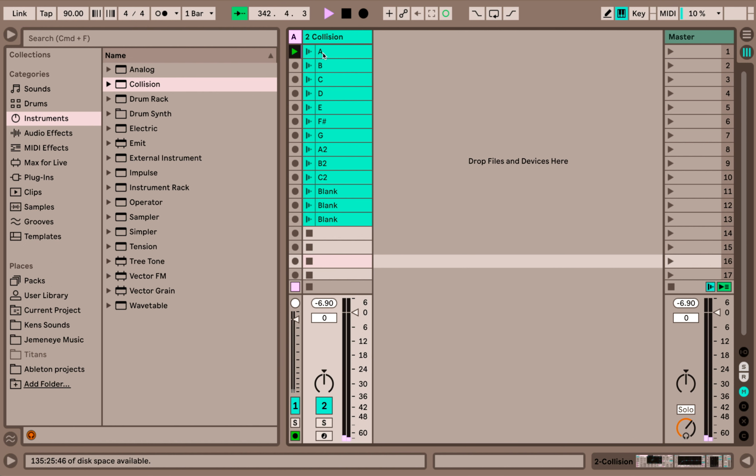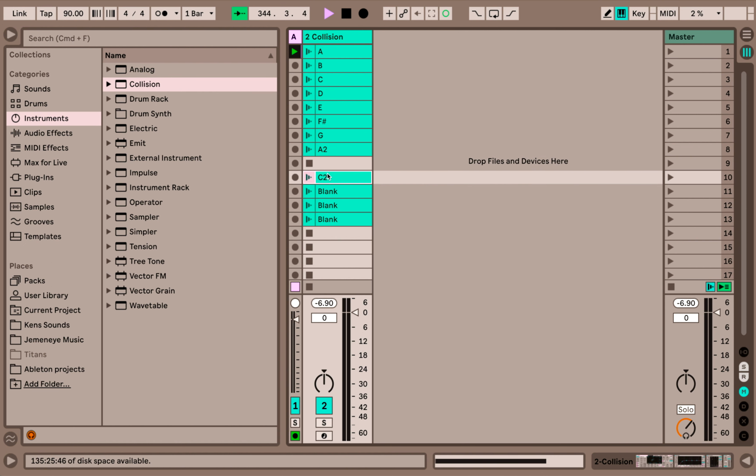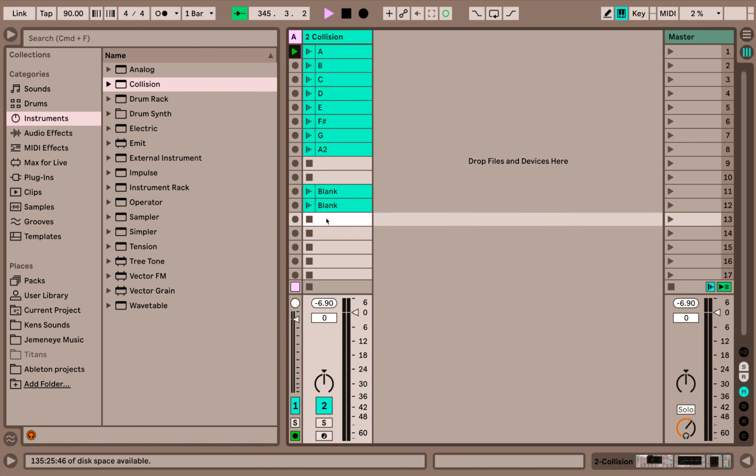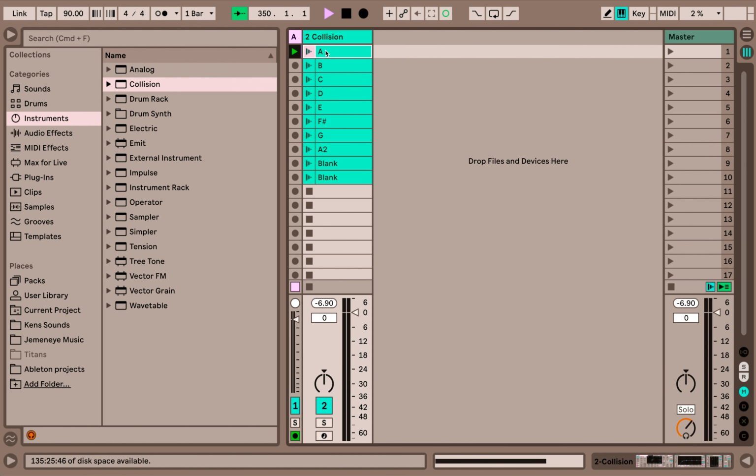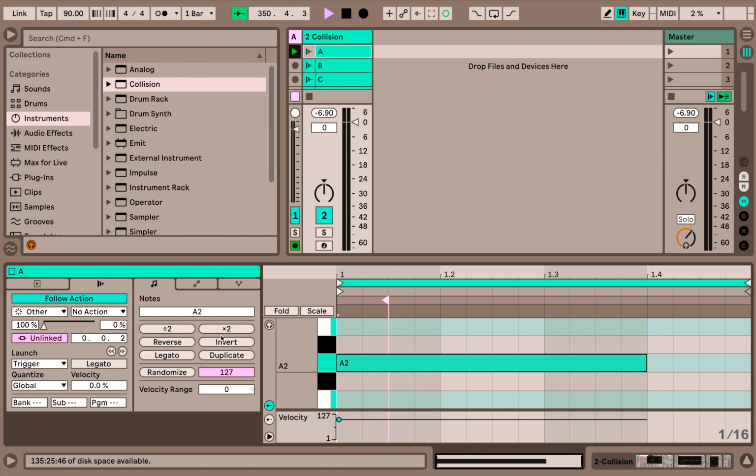Now, even though these are all part of A Dorian, I'm going to get rid of this B and this C. Get rid of one of these blanks. Command Z. So what we're doing right now is if we click into A, this says every 8th note, because it's two of these, like a 16th and a 16th, that's an 8th note. So every 8th note, you can even see it right here, this blue line, play another one.